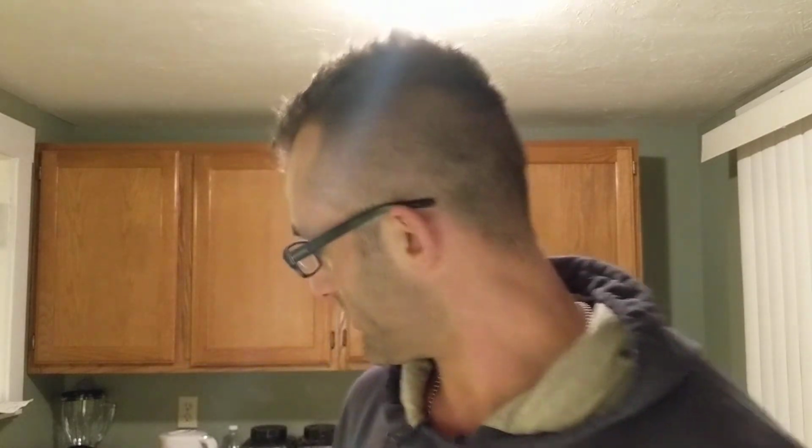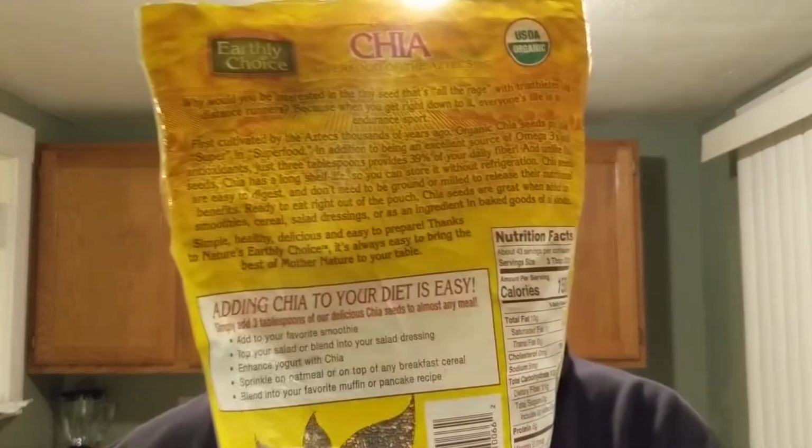That does not include another little thing I'm trying: these are flax seeds. Golden roasted flax seeds. I'm actually using these to cook with. A serving size is 3 tablespoons, and I used about a serving in my meal here. And something kind of weird but interesting I'm going to try this week is chia seeds. The chia seeds are also 3 tablespoons.